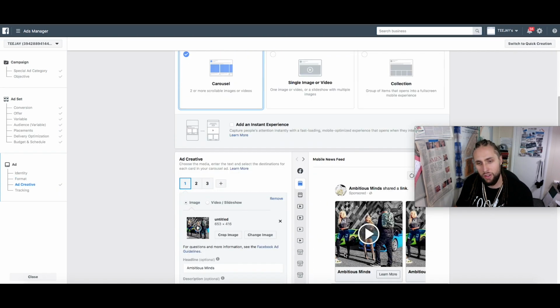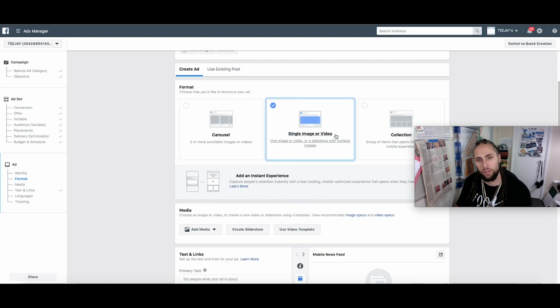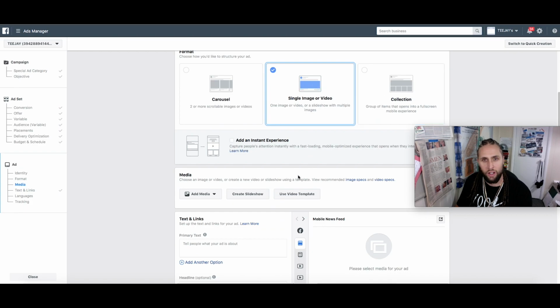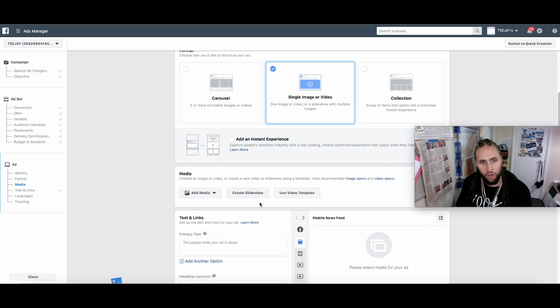If you got a t-shirt company like myself, it's great to run these carousel ads, especially retargeting these ones right here, and having just a picture of your shirt, picture of your sweater, picture of your stuff right there. Those are highly converting. You have single images or videos right here, and that's what we're going to actually do today. You have your collection.